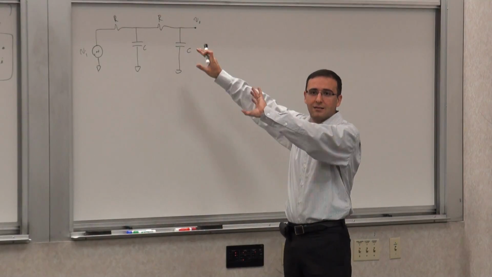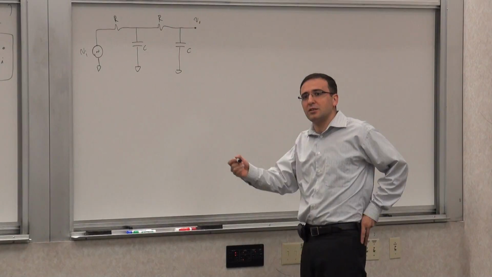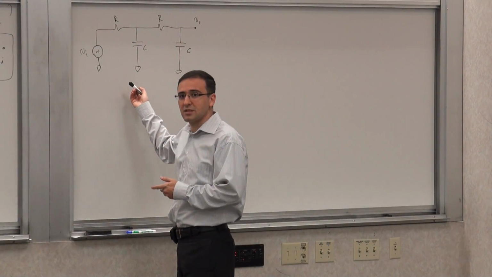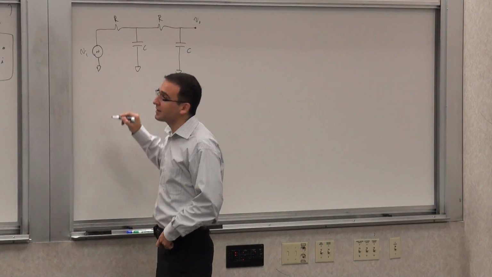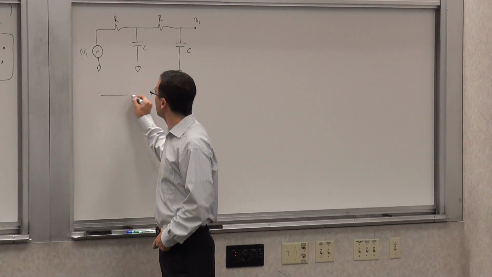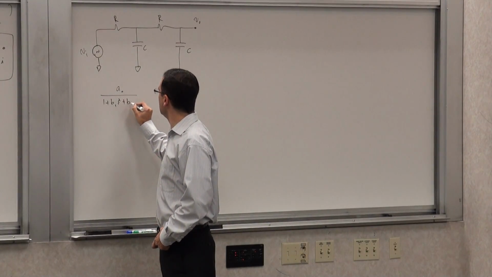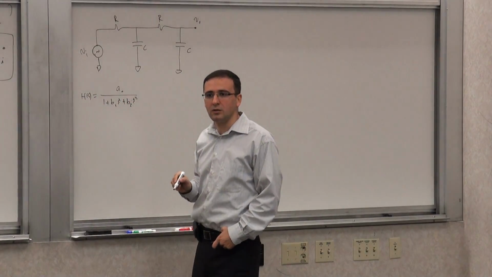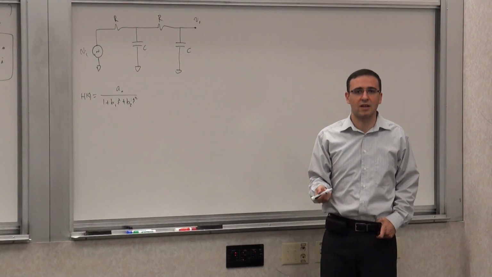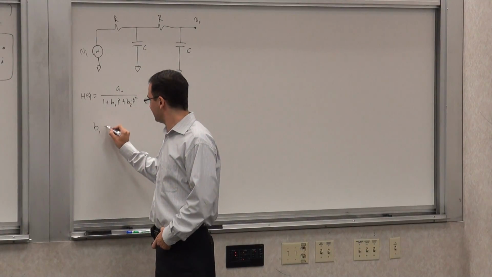So I can already tell a lot about the circuit before even touching it. So let's calculate the time constant. By the way, do you know what the transfer function of this thing is? I mean, we can exactly calculate it, but I'll do it in a second. So let's do the time constant. So I know that the transfer function should look something like this. Should be 1 over 1 plus b1 s plus b2 s squared, right? That's what we concluded so far. No zeros, 2 poles. That's the most general case. So I know what B1 is now.